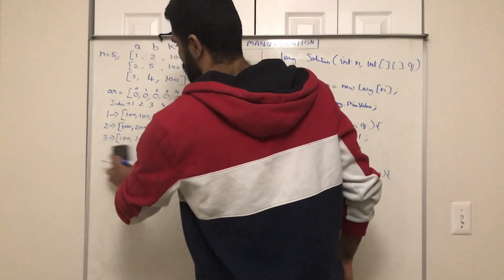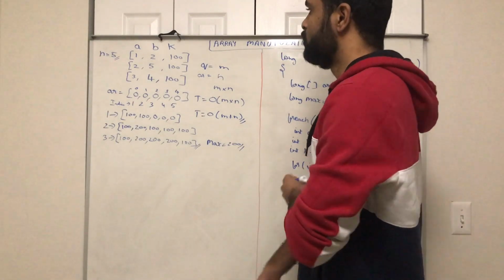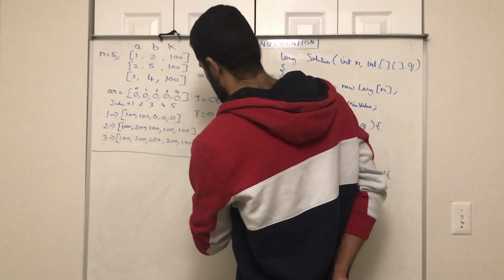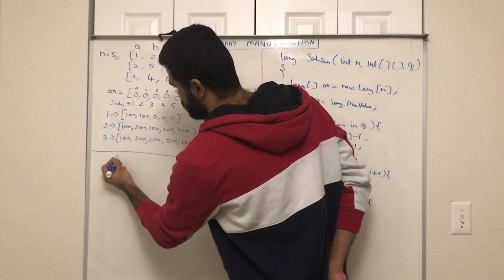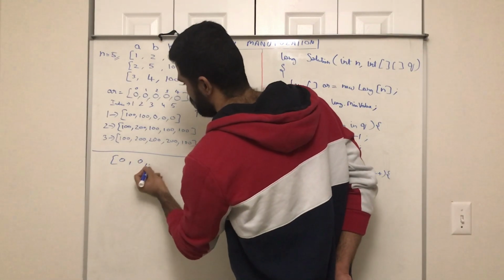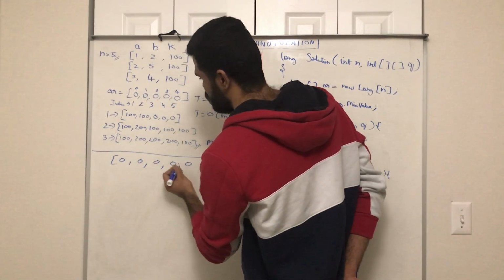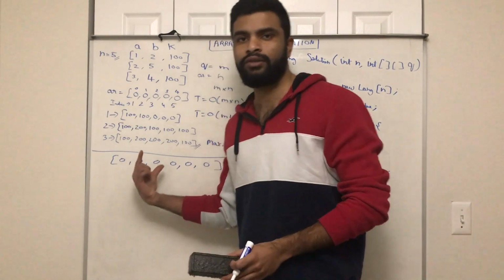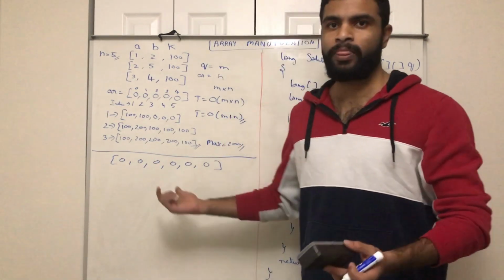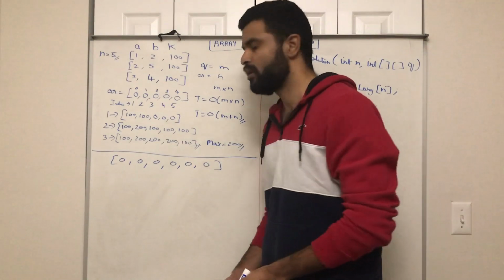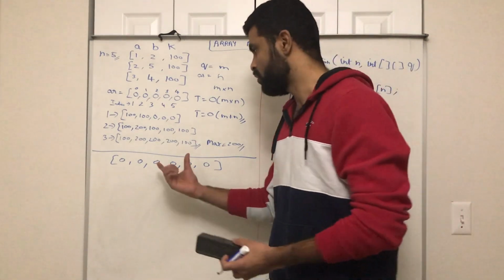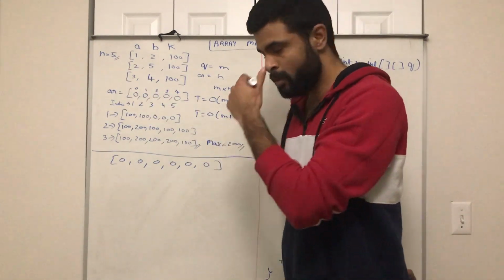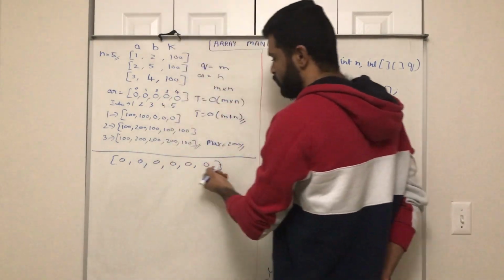Okay, I'm erasing this. So first I want to write the array here: 0, 0, 0, 0, 0. So the length is actually 5, but I have written the array of length 6. I'll let you know why I added one more element additional here. So just bear with me. Okay. So I'm having the array with length 6 now, though I'm having n equal to 5. So I'll be explaining why I kept 6 in a while. So I got an array of length 6.